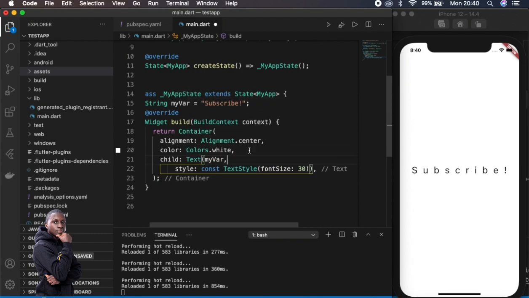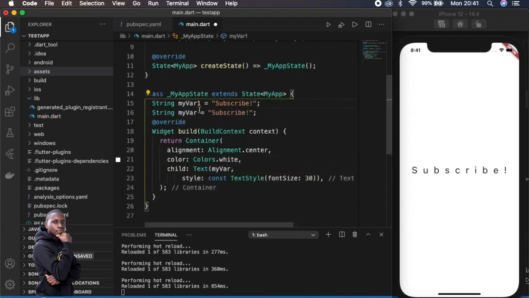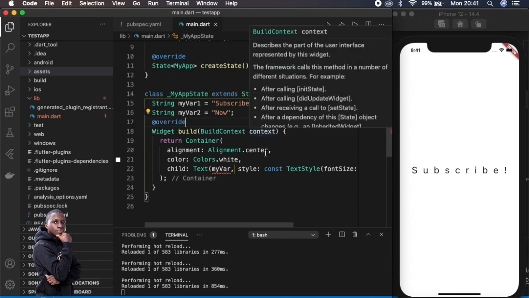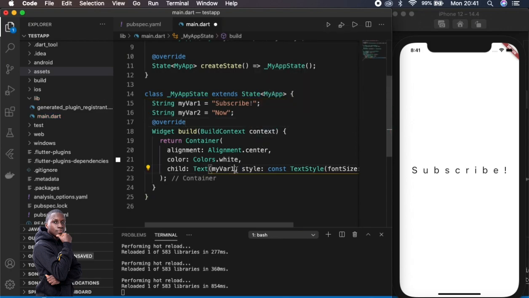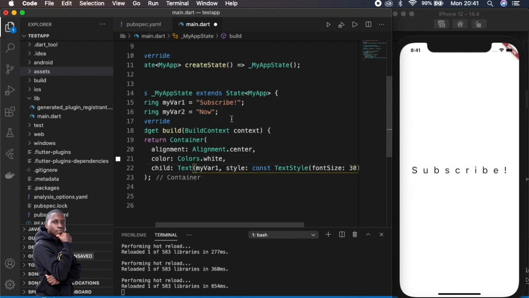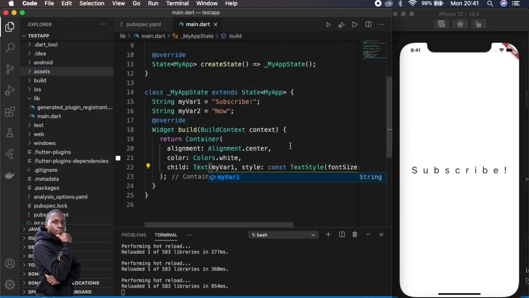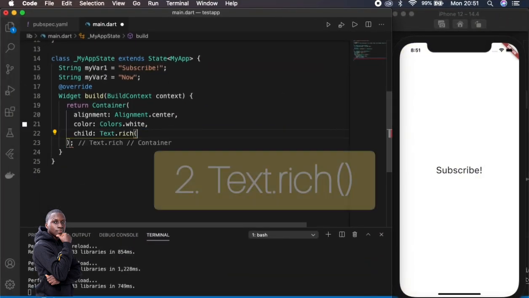So in Flutter you can't, but in React Native you can, because with the tags you can actually nest the text together. So if you have two texts that are different, say this one, then you say this one as well, and you want to put different styles on these two texts, you'd either have to put a row and then put the two texts together, because a row accepts children, which means it accepts many widgets, or you'd have to use another widget from this text widget, which we'll look at in a moment, and put Text.rich.